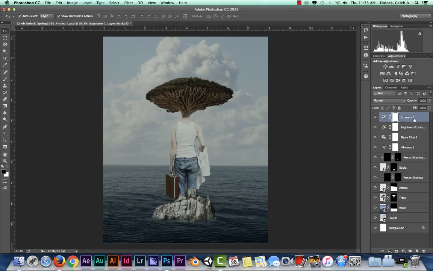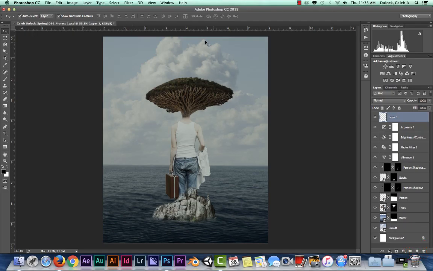Now, to do smart filtering inside of Photoshop, you have to have a smart object layer first. So I'm going to create a new layer real quick. And what I'm going to create on top of my entire design is a vignette. If you're not familiar with vignettes, it's that dark sort of circular area that can show a fuzzy grayed out area around the edge of an image. That basically simulates classic black and white darkroom photography where parts of the outer edge would be blocked out by the lens or the negative when it was shot.